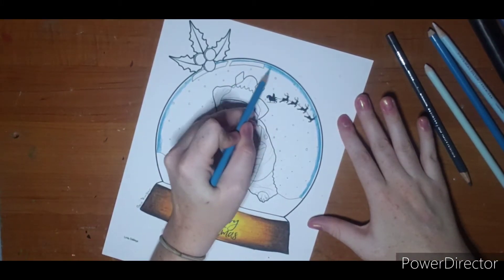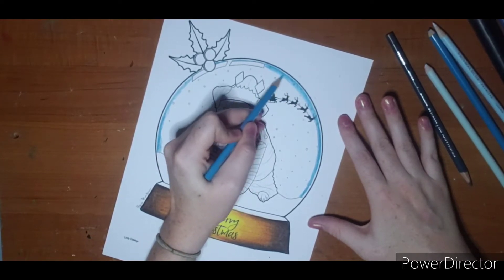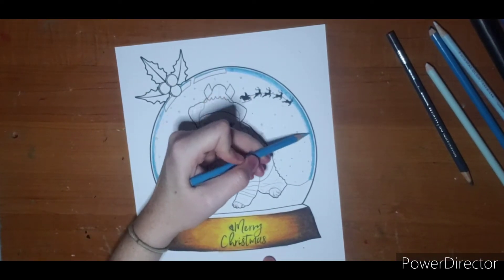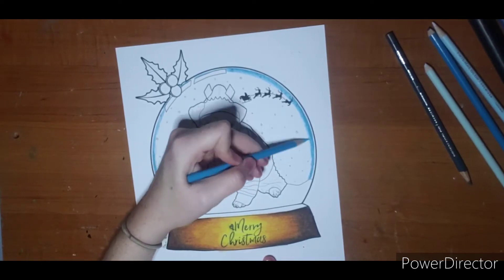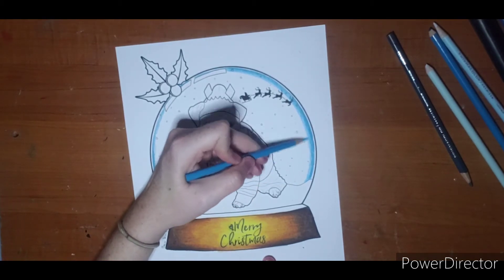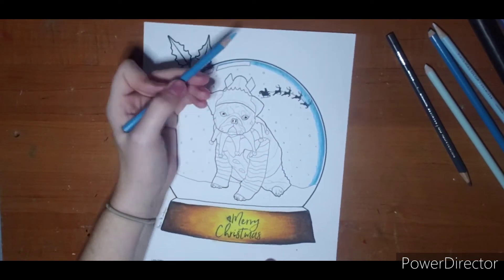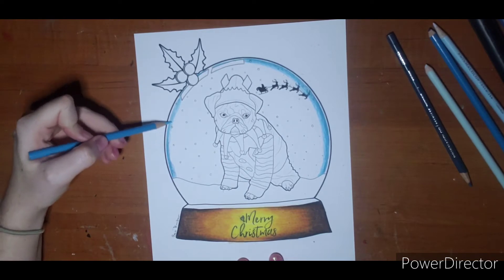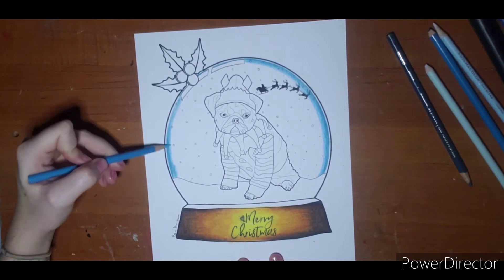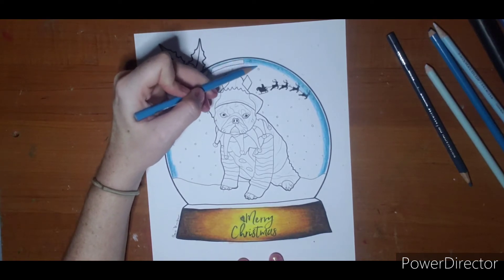This is my medium blue — if you are following along in Prismacolors, this is non-photo blue — but like I said, any combination of blue will do. I think I originally got this color combination from Color with Claire on her snow globe tutorial and then I just tweaked it to what I liked, which is usually what I do. I watched Claire for a long time, followed her, and then kind of tweaked her things to fit how I like them. It's great to follow along and learn the steps and then turn it into your own.